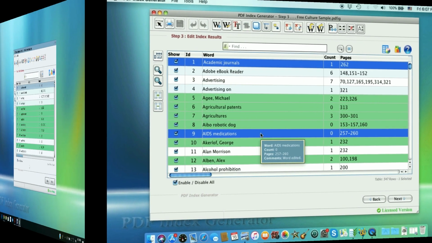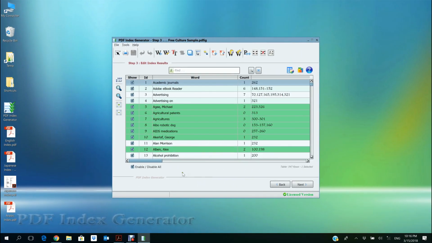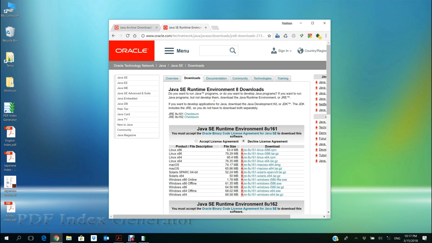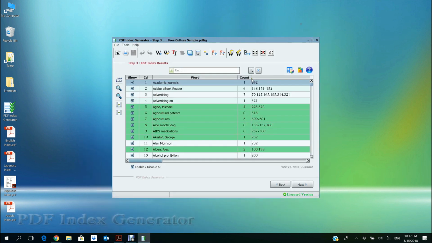Finally, the old releases of our program required Java 6 or above to be installed, in order to be able to run our program. But since this version it now requires Java 8 at least, to be able to run our program. We have made this change so we can apply new features to the program, and make it more user-friendly. Most operating systems already have Java 8 installed on them, so you don't need to worry about that.